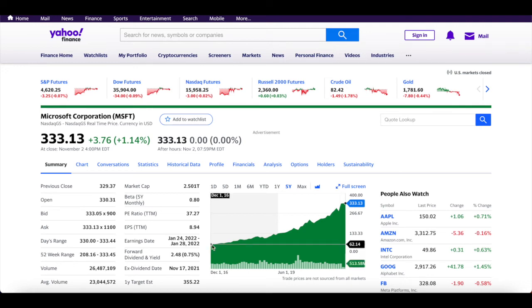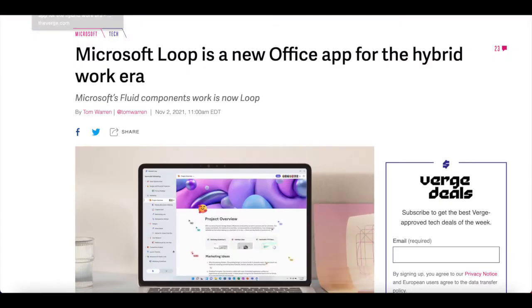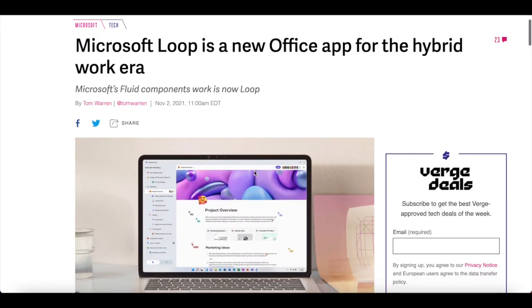December 2016, Microsoft shares were around $62. If they continue this growth, they will naturally double their share price in 5 years. They will also double their market cap in 5 years, which will put them at $5 trillion market cap. And if Microsoft is going to continue to steal other companies' ideas, well, they will have no problem accomplishing the $5 trillion market cap in 5 years. I can guarantee you that.